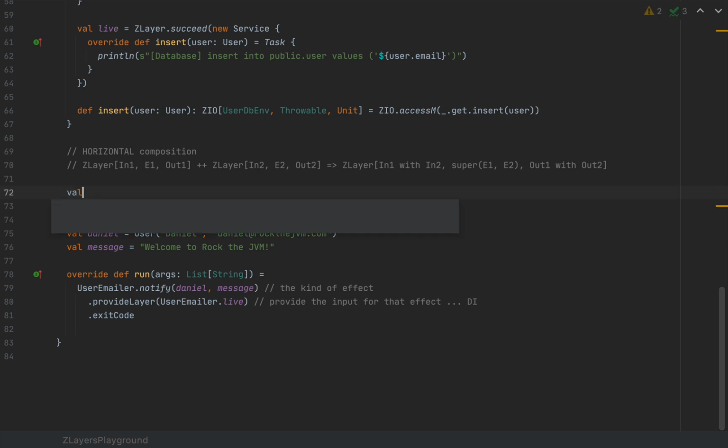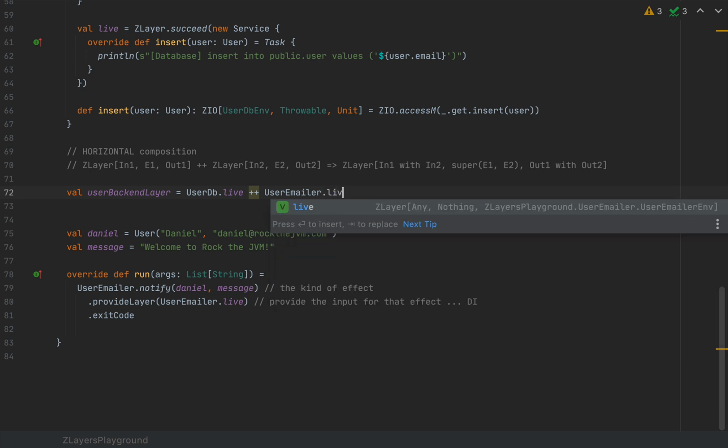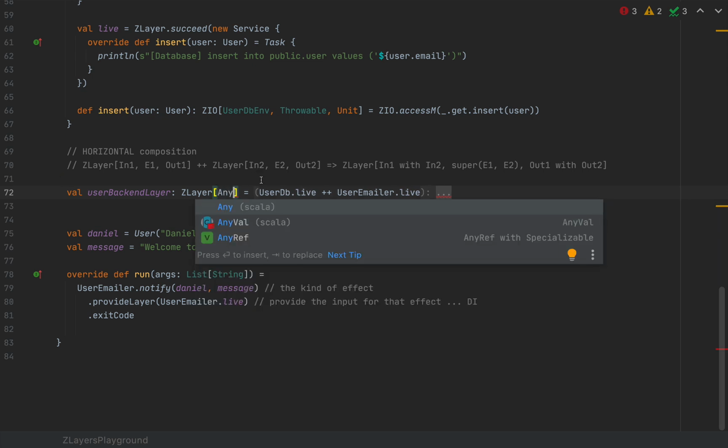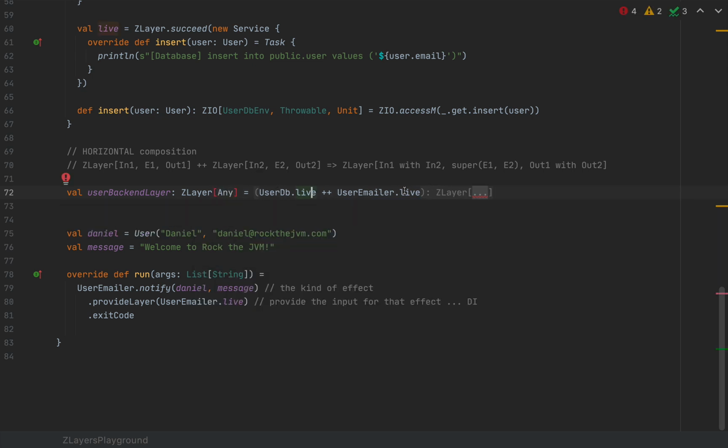So I can construct a value, let's call this user backend layer, as being userdb.live ++ user emailer.live. And this would be a new ZLayer with the type any, because neither of these layers have any necessary dependencies, and so the input type is any.